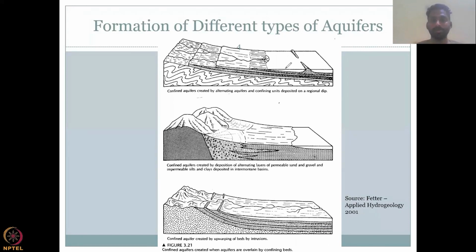So moving on, you also can see here layers forming because of this deposition along a dip. So your dip is there, and on top of it, layers are formed. The next figure shows confined aquifers created by alternating layers being deposited on permeable sand and gravel. So these happen along the mountainous systems where you have a lot of these deposition of layers and they have permeability. Okay, because they have permeability, water gets in, and some of the water is stored, but again deposition is happening due to erosion.